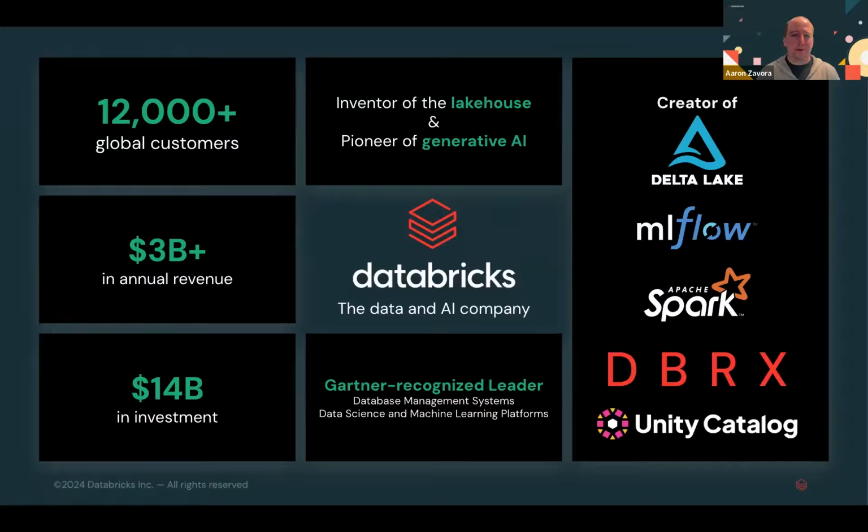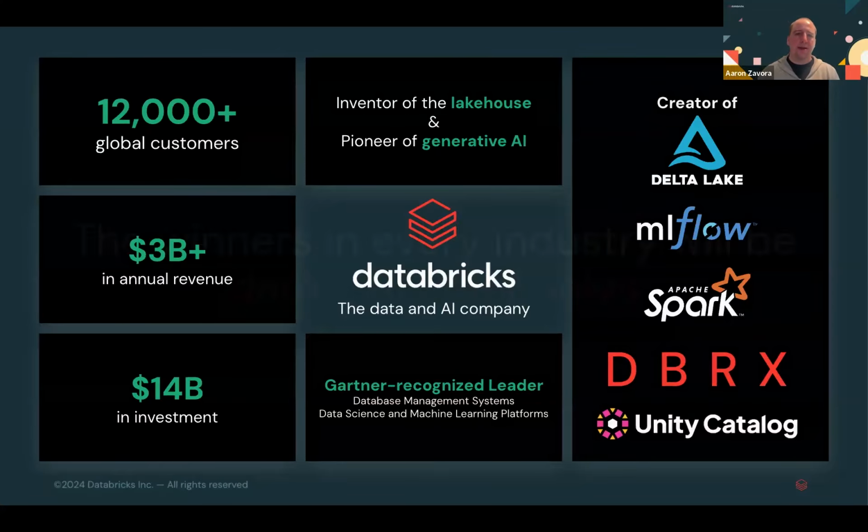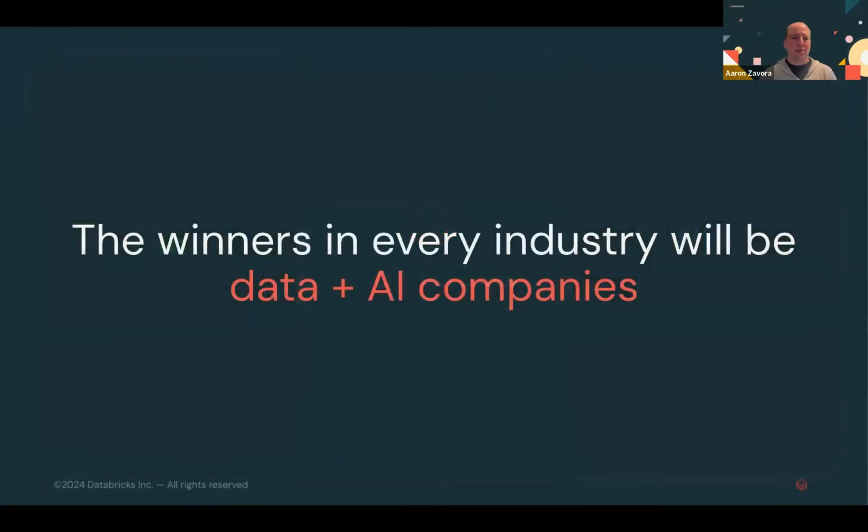You can see some of our open source solutions here on the right, and we'll talk a little bit more about them. But very simply, Databricks has this point of view that the winner of every industry will be a data and AI company, right? And if you think back to some of the early winners of data and AI, these were the Googles, the Microsofts, the Facebooks of the world. They have done tremendously well in their industry and been very successful because they've used data and AI as their competitive advantage in the industry. Likewise, you look at the more recent examples like Uber, Airbnb.